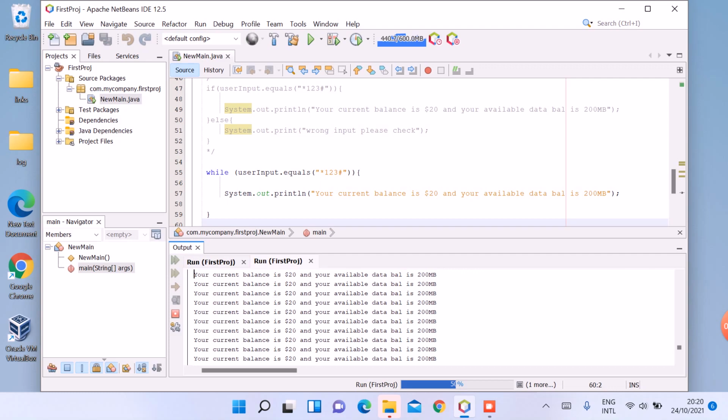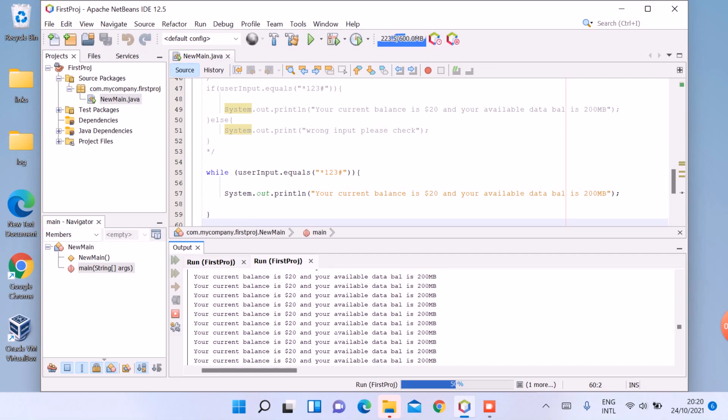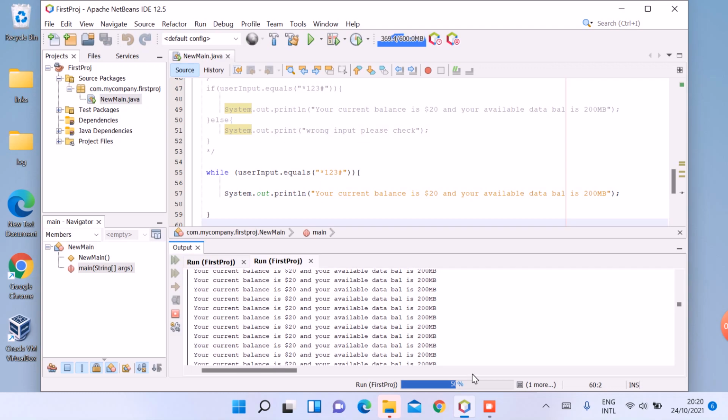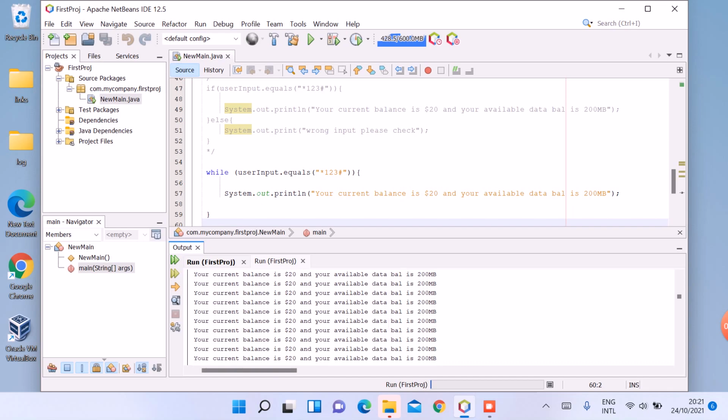You can see it keeps on outputting a whole lot of your balances, your balances, your balances. Yeah, and that's a very big problem. So you should always avoid using a while loop wrongly, otherwise you are going to run into very big trouble.